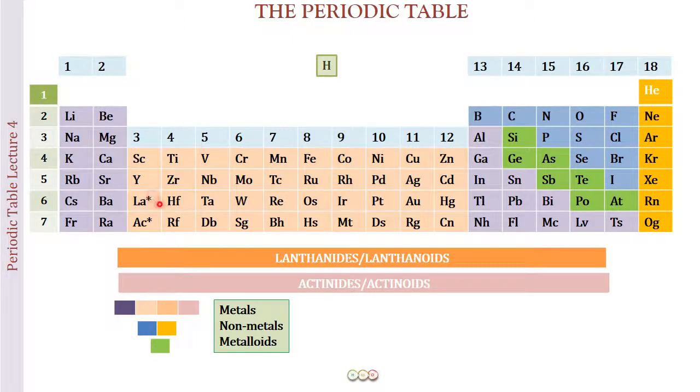Okay, and then the next 15 elements of the sixth period, from hafnium to radon, have a similar filling as the fifth period elements, right? And similar is going to be the case with the seventh period. The 14 elements of the 5f filling are going to be placed along with actinium, and the details of this are going to be a series below the lanthanide series that you can see. These are the actinides or the actinoids.